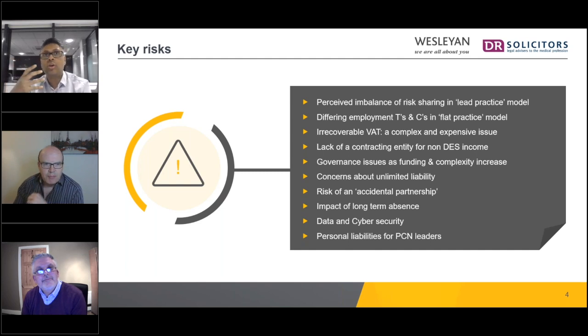If there's an issue with, for example, employees moving from one surgery to another, what happens if there is an injury to them in another practice? Who is responsible for that kind of liability? You then have the HR processes and policies that could be set by these clinical directors. But ultimately the responsibility lies with them, and it's not the practice or the PCN that will be held liable. It is they themselves who will be held responsible. We'll come to how you can mitigate this, and the protections available, later in the section.